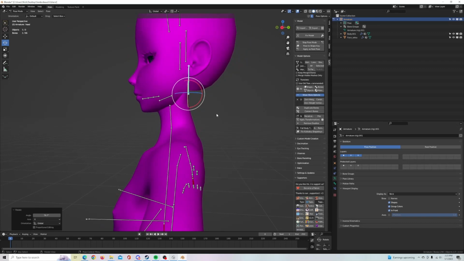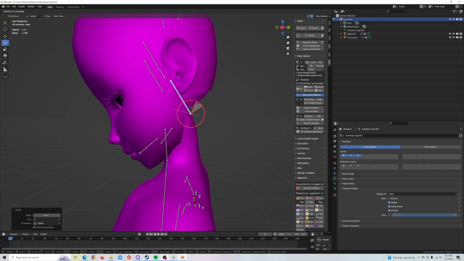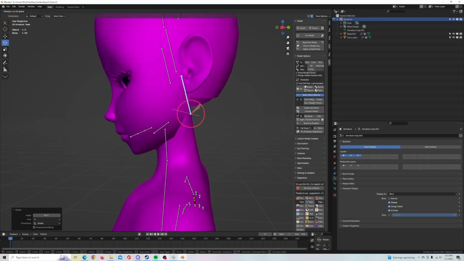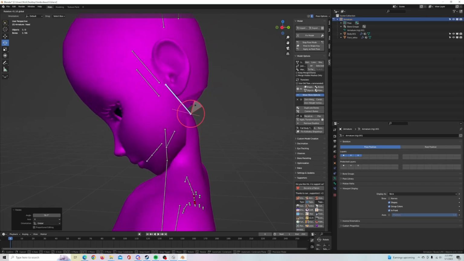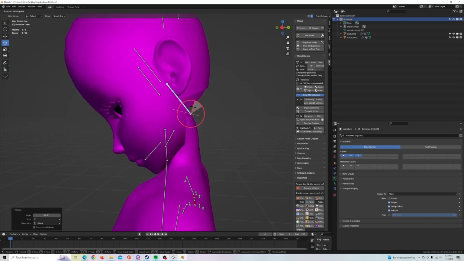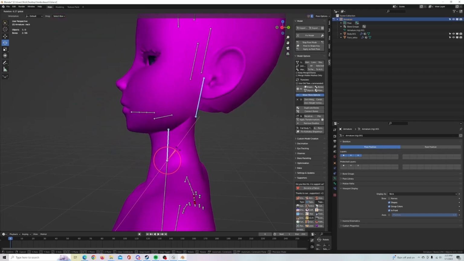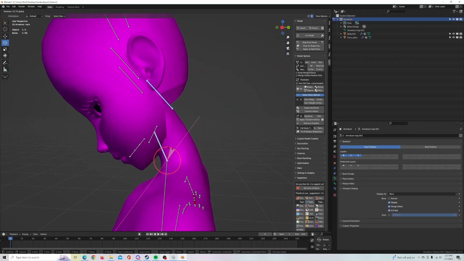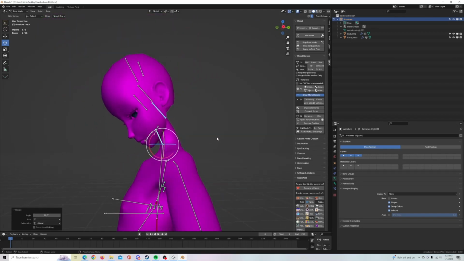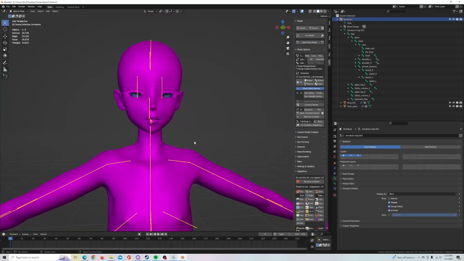Now, one of the main things I like about Tori base is that he did a very, very good job, a superb job on the weight painting on the neck. When I look down, my chin doesn't really clip with my neck. A lot of avatars have that problem where when they look down, their chin just clips with their neck and their chest, and it looks ugly in my opinion. But Torignan was able to fix that, because he's a boss. So now when I look around, it kind of collapses a little bit, which is really great. So yeah, that's how you put a head onto a body.